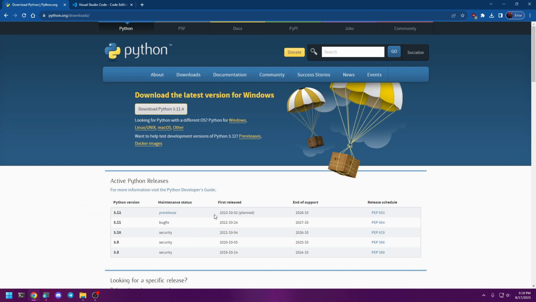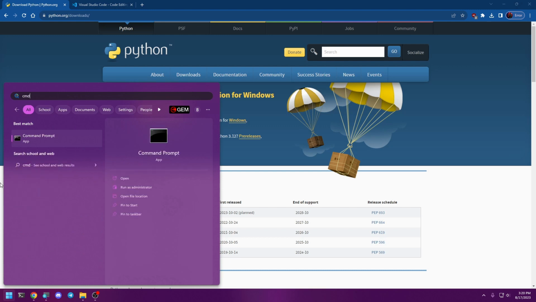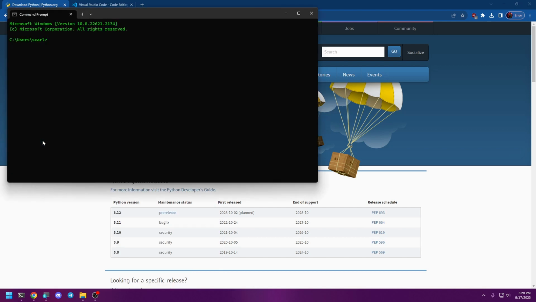Okay, so once we have Python installed, we want to come down to our start button. We want to click this, or you can press your Windows key. Click. And now we want to type CMD. CMD is short for command. That is going to bring up our command prompt. Run this, and you'll be greeted with a window that looks something like this. Your text may vary, your username might vary, but it's going to look something like this. It's going to end with a right arrow.